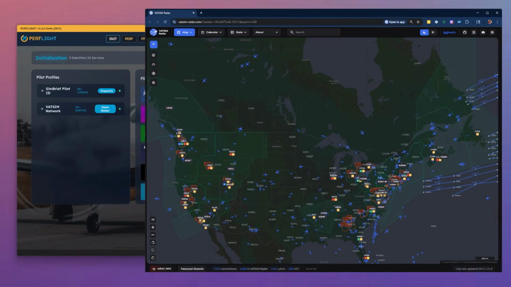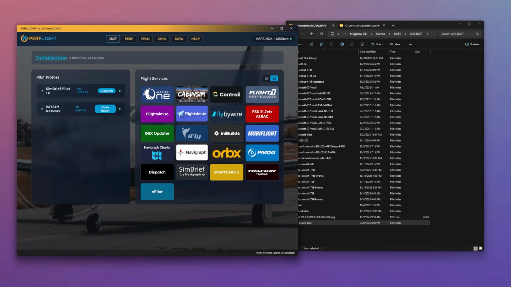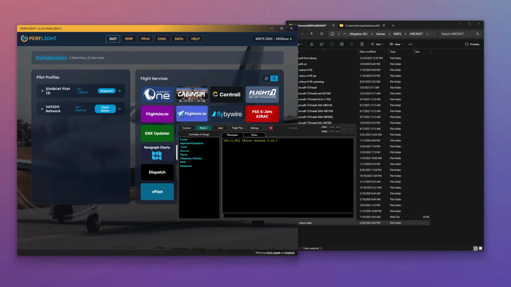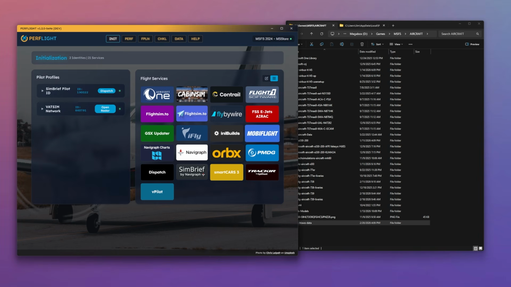Oops, sorry about that. Opened that up too big. And you can see all the buttons that I'm currently using, right? Opening my Smart Cars 3, or opening up, yeah, I've even added SimBrief as a separate button here. I've opened up vPilot. There it is, right? It updates automatically. So these are things that are just part of my process.